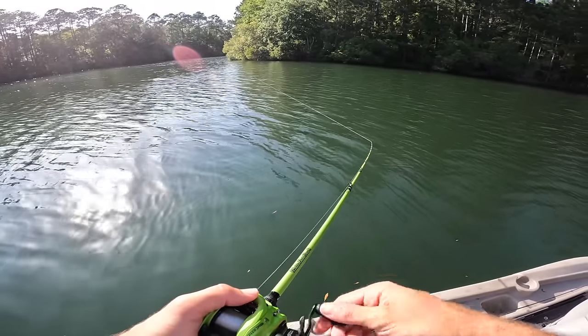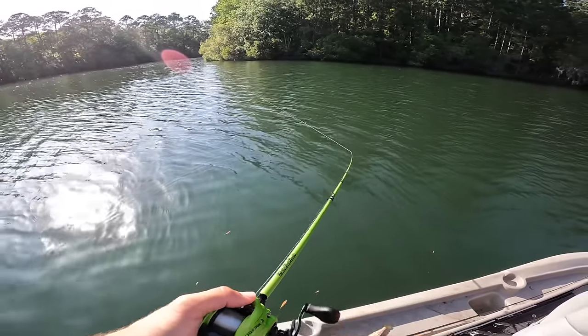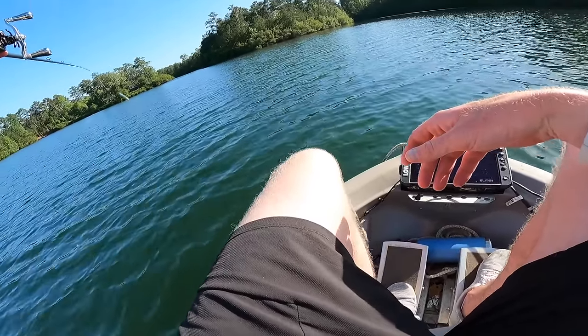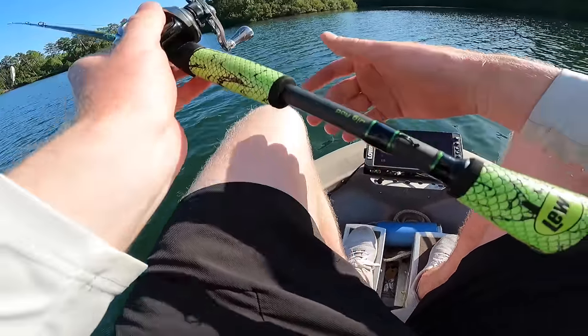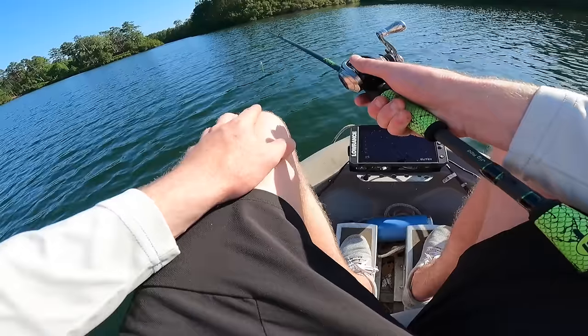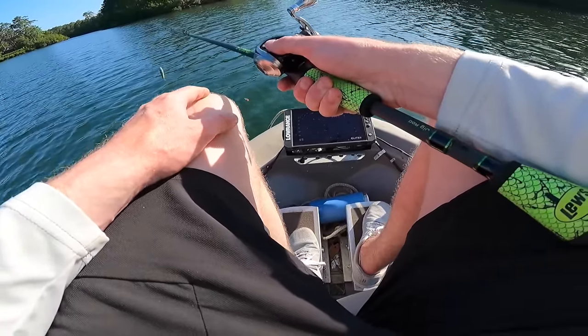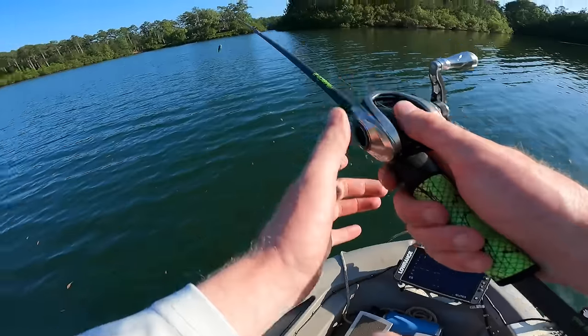God, that thing stopped cold turkey, dude. It was like I was hooked on a dang tree in the middle of the lake. Those two fish, the one I missed off to the left of that pipe and the one that didn't hook himself, I'd be sitting pretty right now, but both of those fish were like 4-something. They were big.